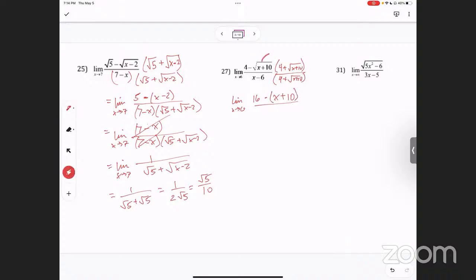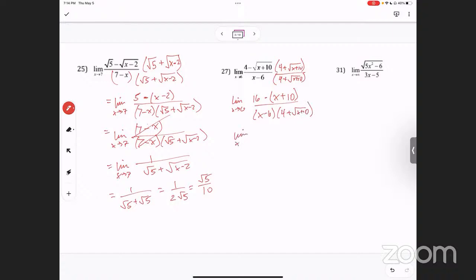Right? Because this is going to be 4 minus, that's a negative times a positive, which is a negative. But then those cancel out. So I did make a mistake there. Almost. You gotta distribute the negative in. And it's going to be x plus 6, and yeah, the whole square root function. Yep. And x minus this is 6.